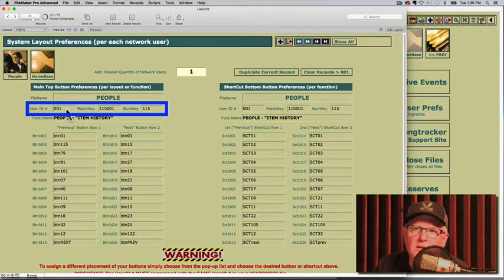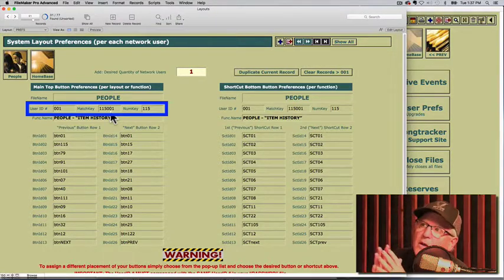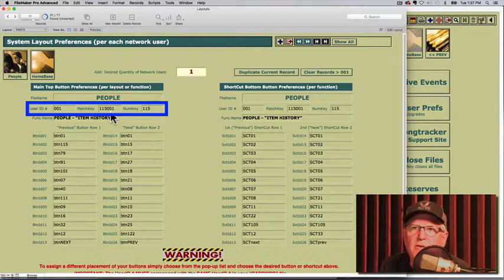Okay, now that's the user ID. Now this is the layout number. And these two fields are put together in a calculation, 115001, that creates a match. So it knows how to find that button and knows how to display it correctly. Also, through script control, it knows when you click the people button to run the people script, or when you click the home base button to run the home base script, so that navigation will be correct.